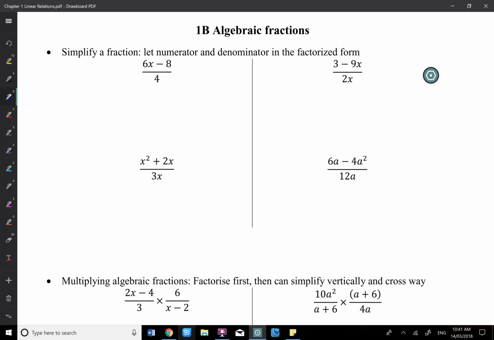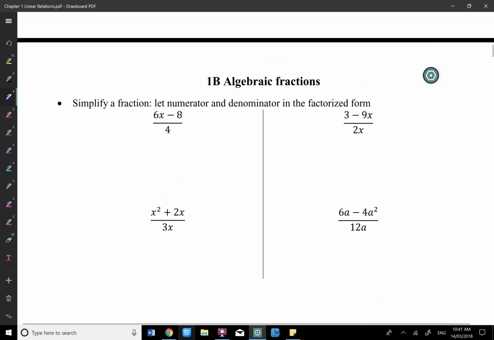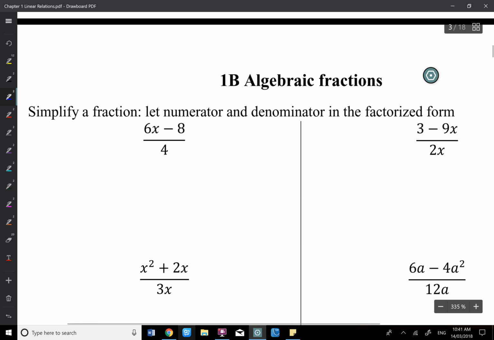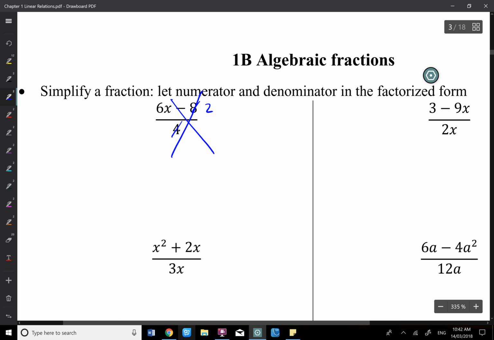About how to simplify the fractions. If we can see a common factor from top and bottom, we will just divide that or times the reciprocal of it. But I also mentioned if you have more than one term on the denominator or numerator, you can't just simplify. For example, this one, you can't just simplify that and that become a 2. That's something wrong. You shouldn't do that.